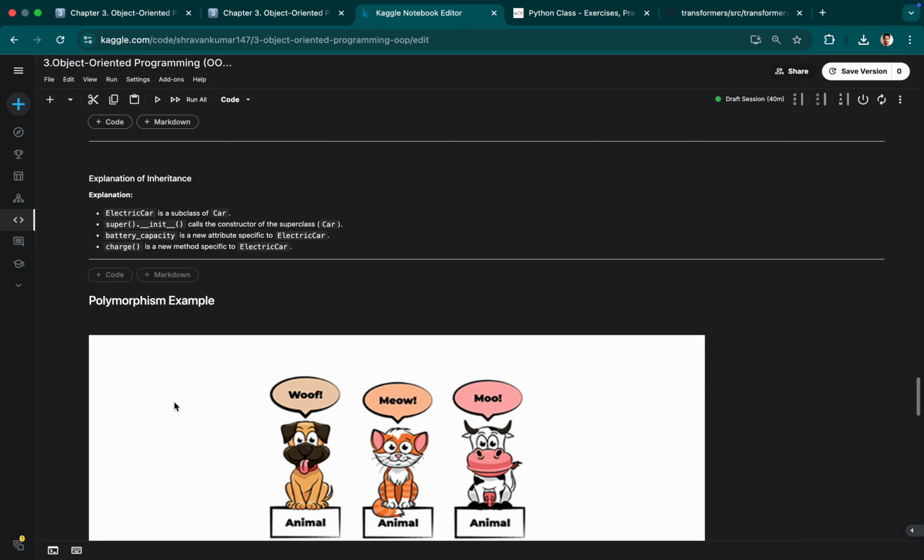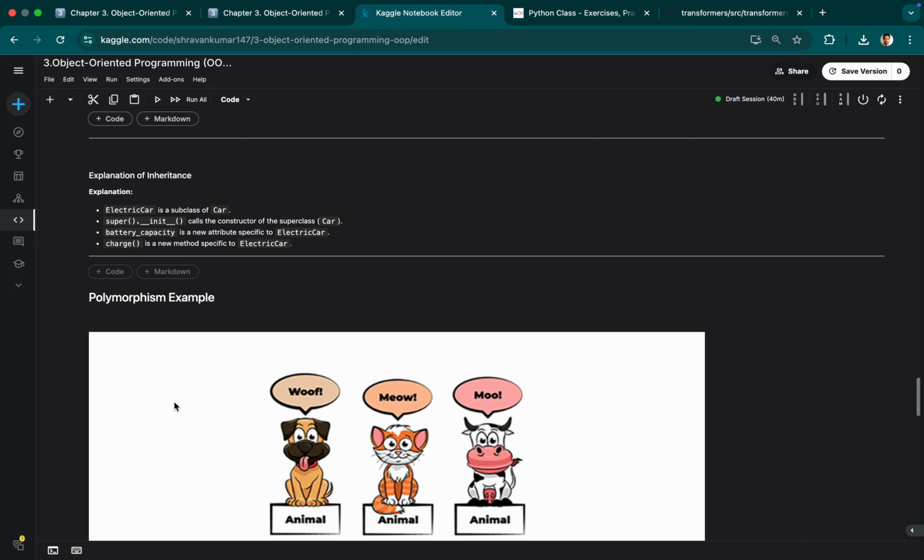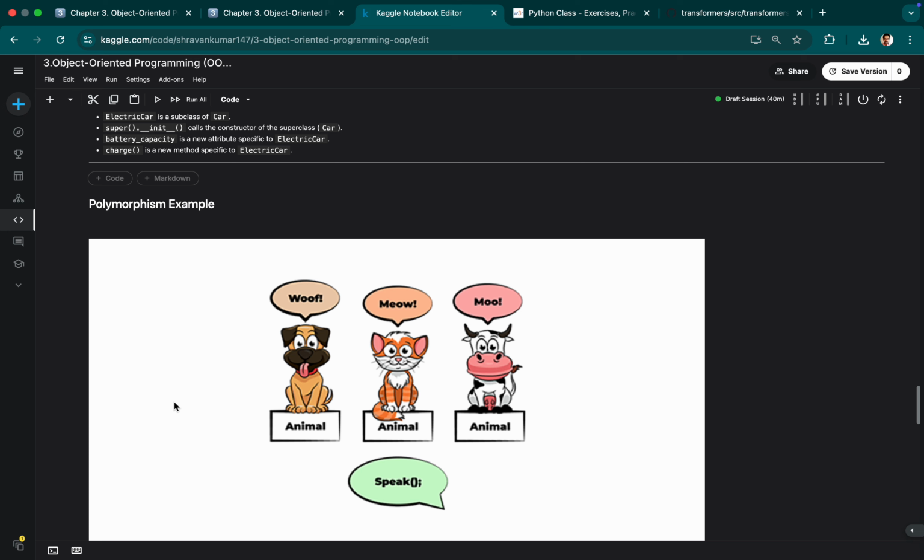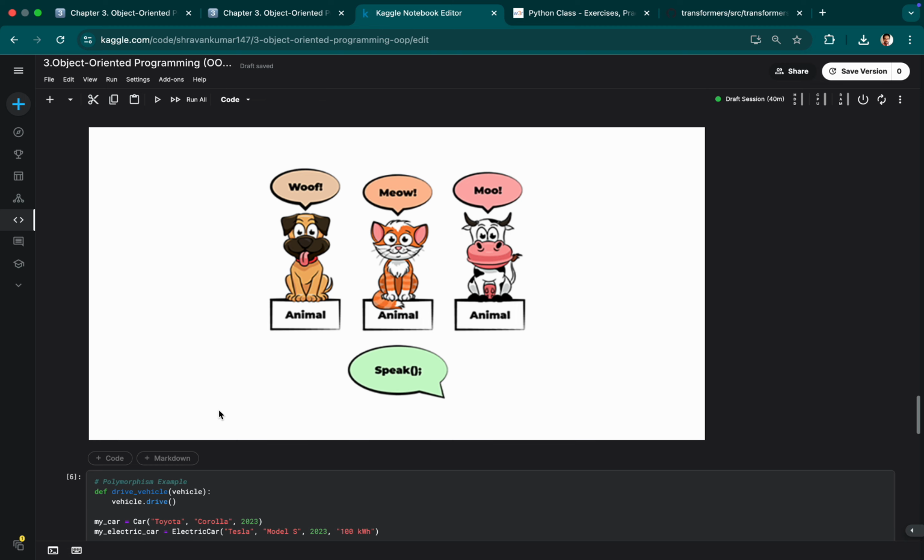So with that, we jump into another core concept, which is polymorphism. The name itself tells you it's something changing its behavior with the same face or something like that. Say these are all animals, right? So the same category, but the sounds they make are very different. Dog sounds different, cat sounds different, and cow sounds different. So that's polymorphism for the animals. I hope you understand the concept.